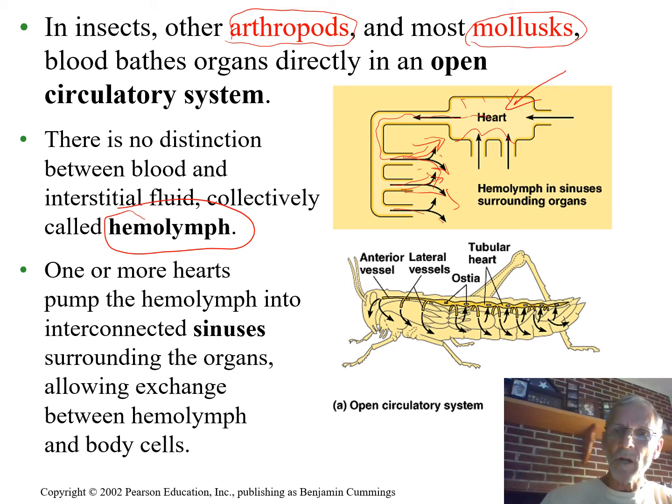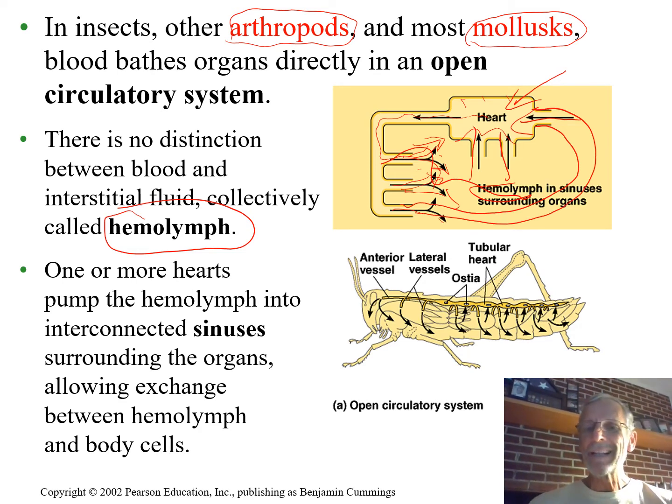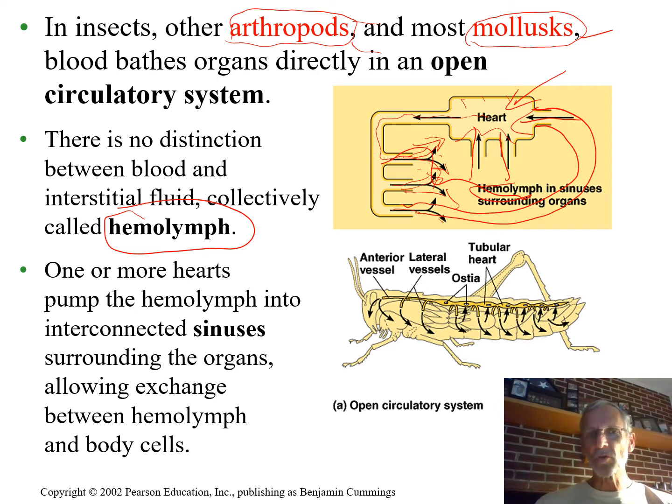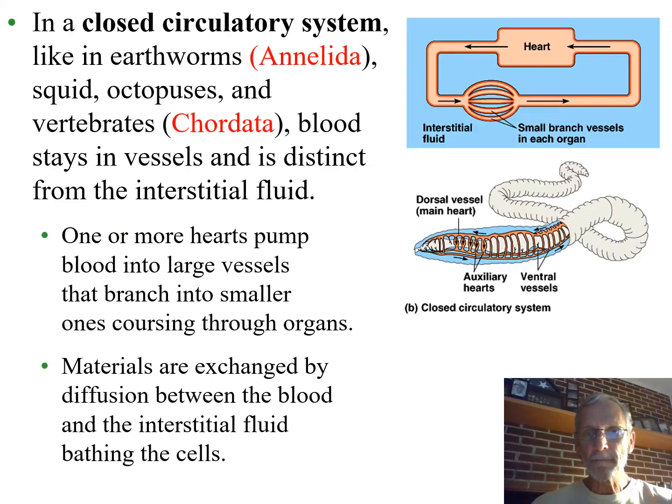So anyway, it slops around all over their cells, and then it's got some short vessels that as it squishes around, it'll squish them back into the heart. So this is a circulatory system, but it's not what we call closed. In other words, the blood doesn't stay in vessels all the way from the heart back to the heart. That's what we would call closed, and that's what you and I have. So clams and oysters have this kind of system, insects, crustaceans, those kind of arthropods, spiders.